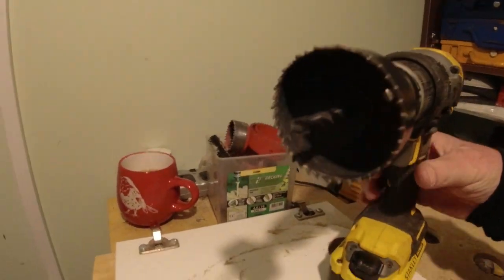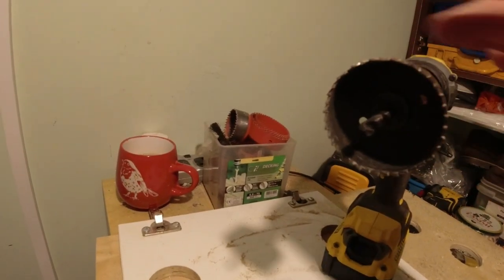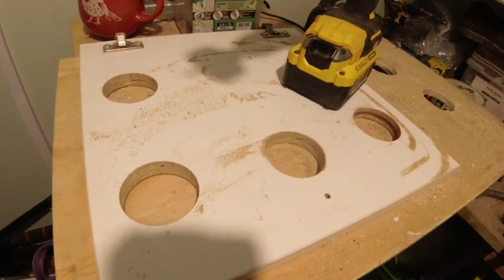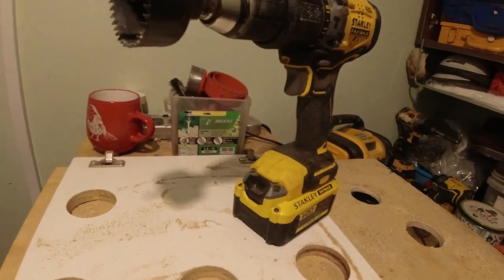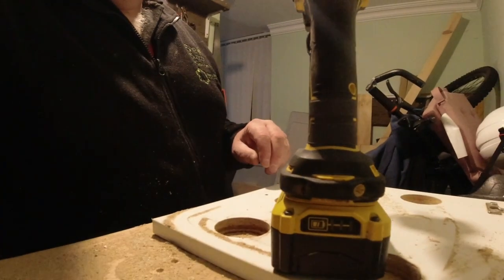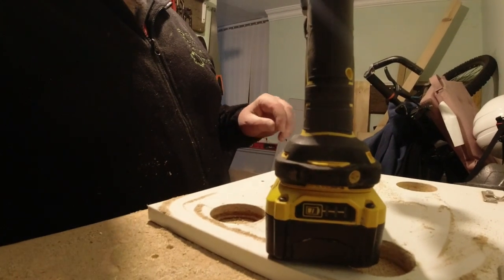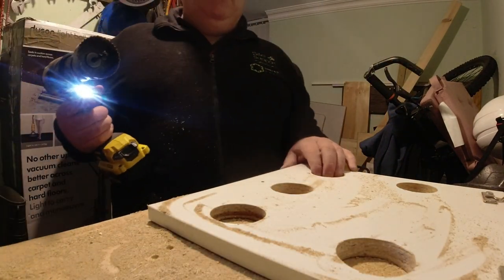What I'm actually using is these pieces here, look, and that type of drill there, okay. Nice sharp bit on there. I've done most of the holes, and I'm about to show you a little bit of how I've been going about it. So one important thing to do is, obviously, we've got a good powerful drill, right?